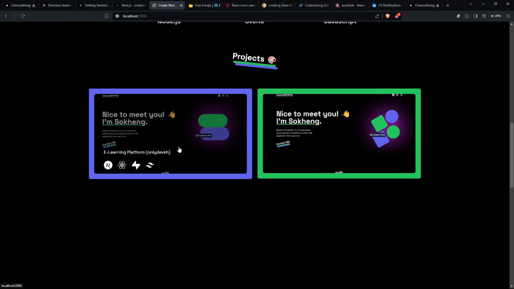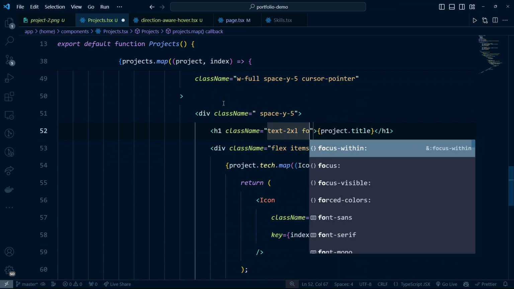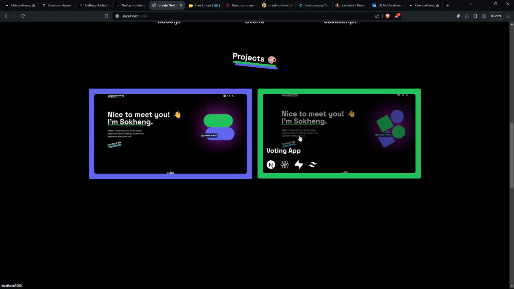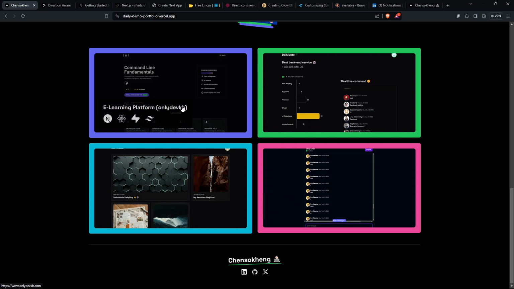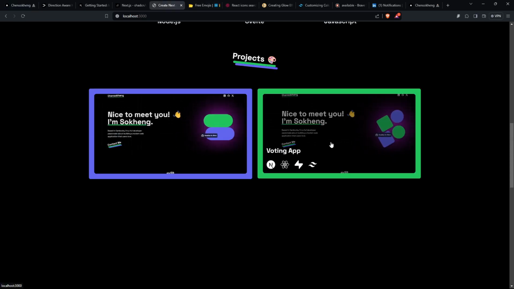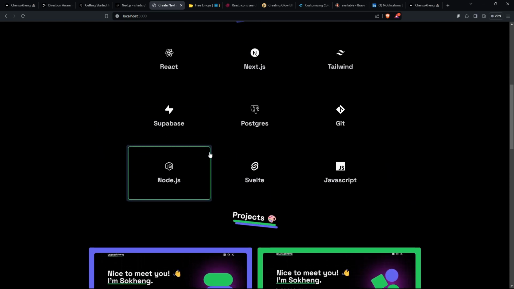So right now, as you can see, for the title right here, let's make it a little bit larger. I'm going to give it 2XL, and the font of this one, let's go into bold. Okay, very nice. All right, so yeah, I think that looked good. If we compare to this one, that's a little bit different. So you can see for this one, I added the background black for the title and the text right here. But for this one, I did not add. But I think it looks fine. But the problem could happen if you run into the background white. But I think maybe you can adjust to that. But I think in our case right here, it's okay. So I'm gonna keep it as it is.